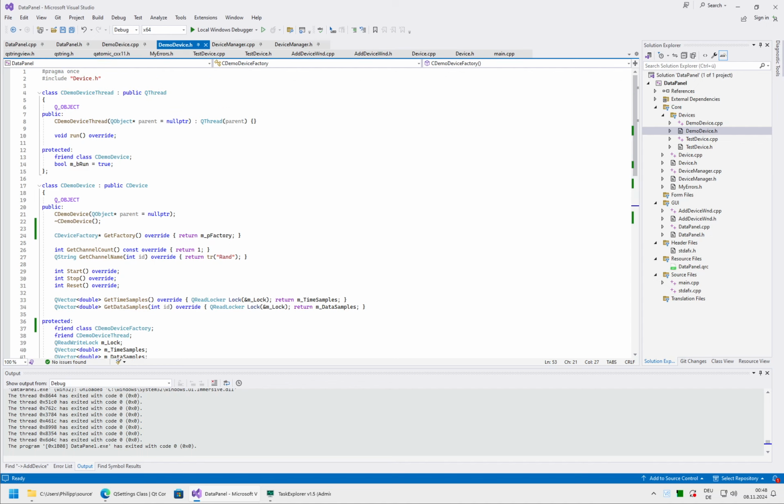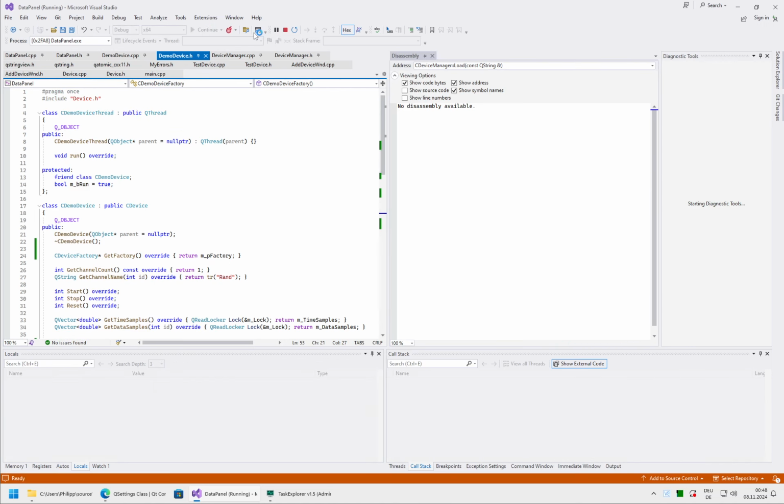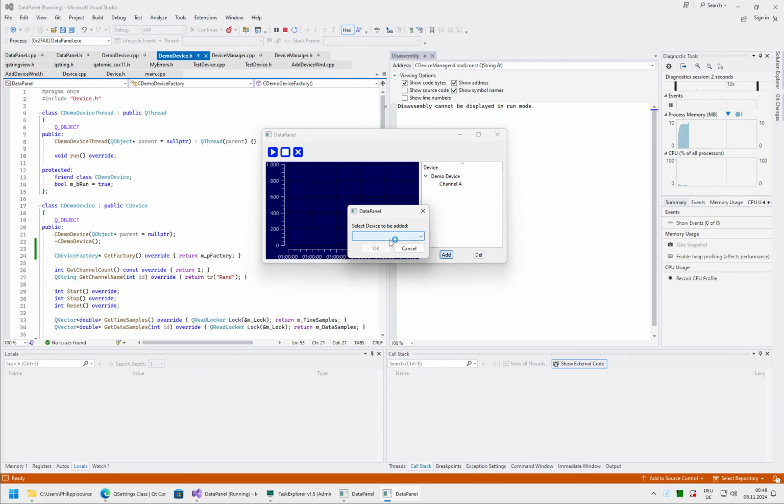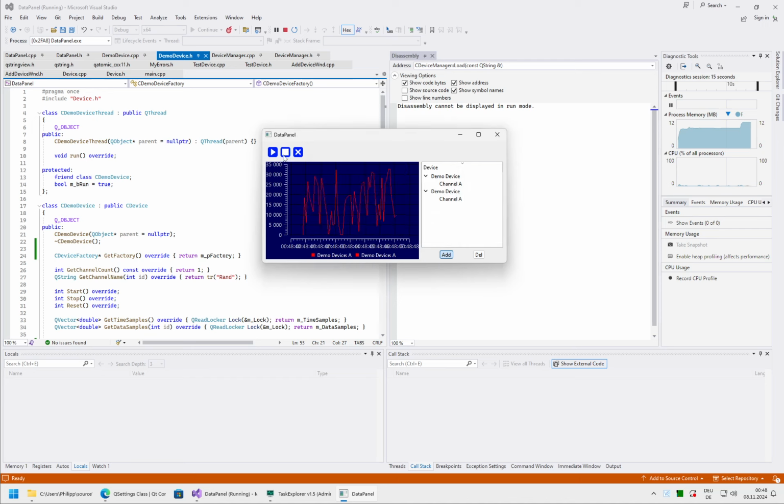Okay, so we have this now in a state where it works nicely. We could maybe add a second device, S2. We didn't want both to be red. We don't have a color picker yet. So it's yeah. We should also add some more randomization because this is not nice.